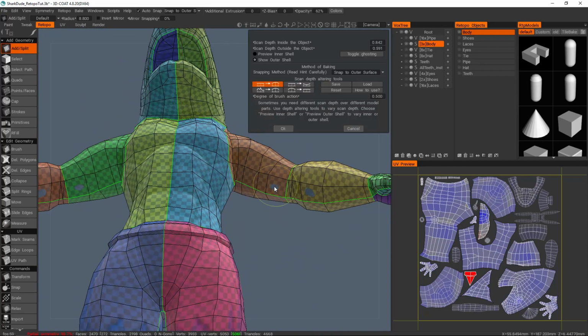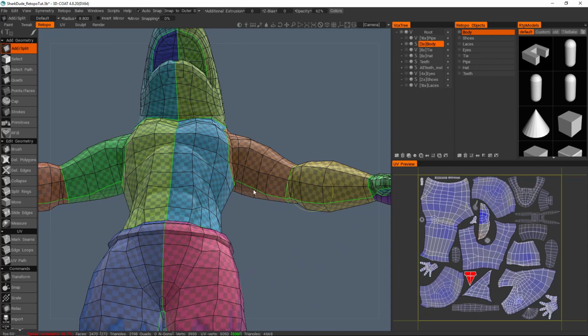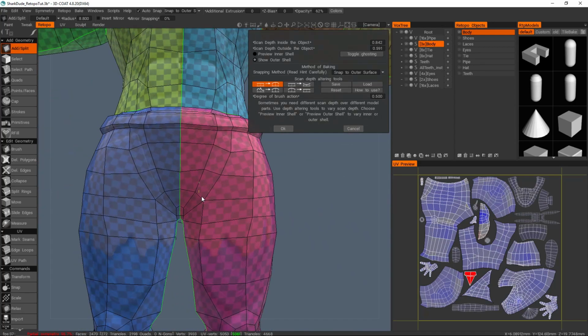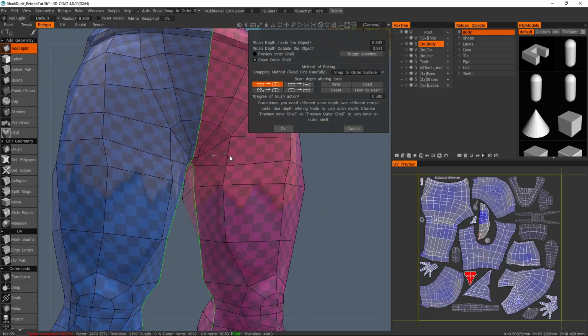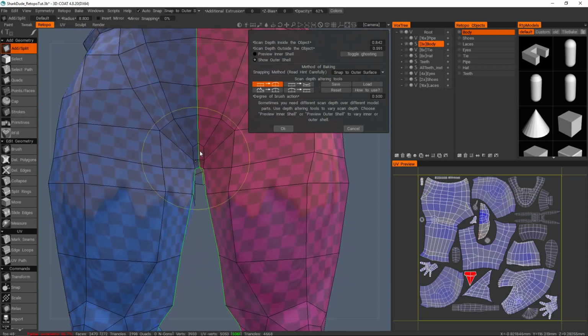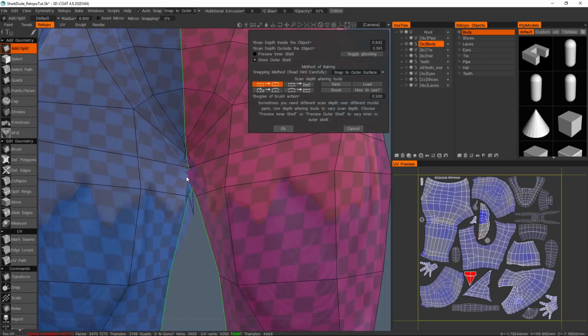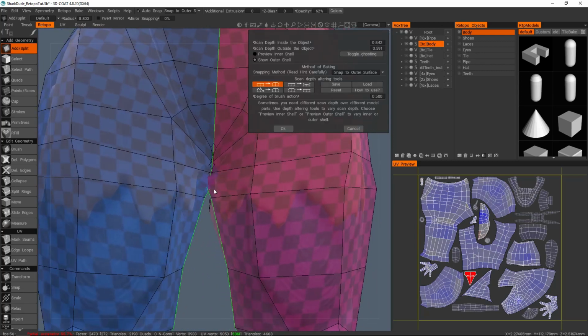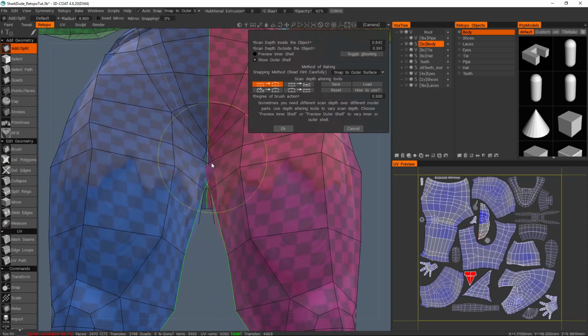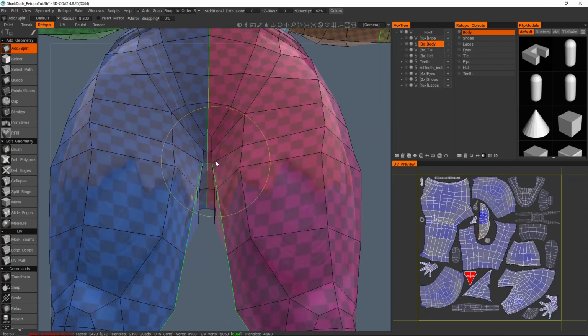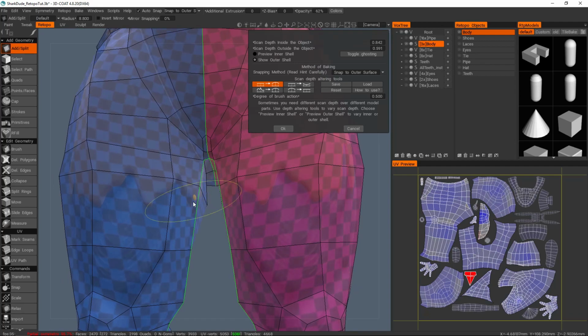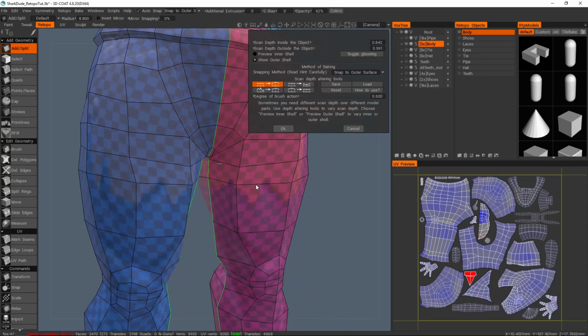There can often be little areas that will catch you out. And the other thing I want to mention, down here, this seems to be okay for me, but it's usually a problem area for a lot of people, and that's that your groin might be intersecting a bit like this, so your cages are actually crossing over. You should avoid that at pretty much all costs, because it will create some bake anomalies.